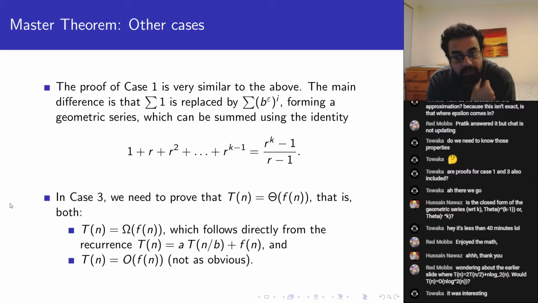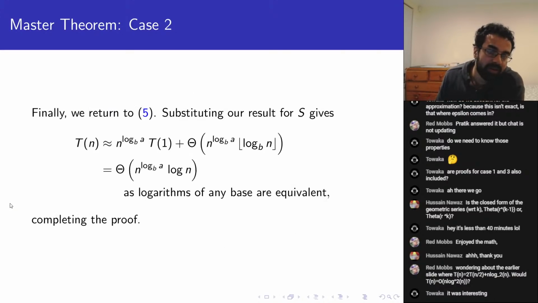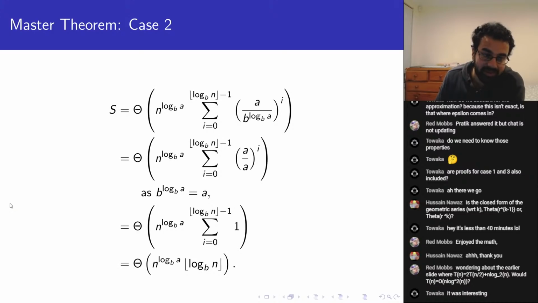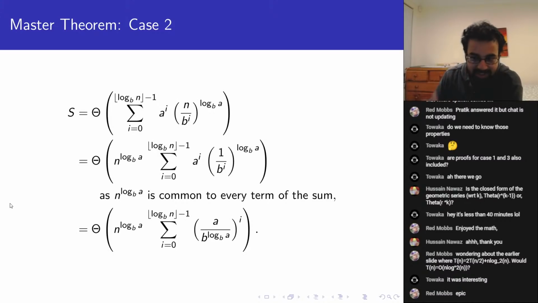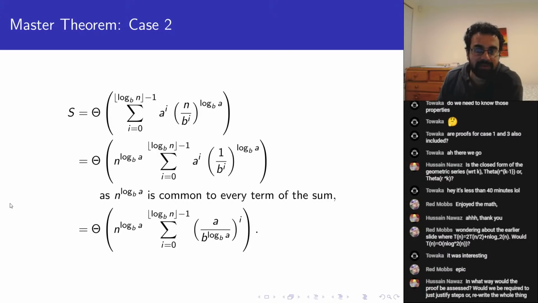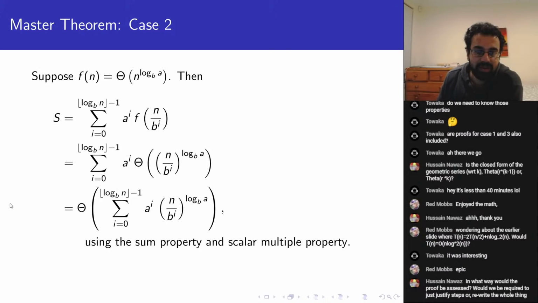Yes, Red, that's correct. If you go and do example 4 in full, you will end up with the solution you've claimed. T(n) will be big theta of n log squared n, but it does require a little bit more work to prove, because what you'll end up doing to solve that is to simulate this proof, but you'll no longer have that it's exactly big theta of the critical polynomial. You'll have an extra log in there, but you do the same steps.